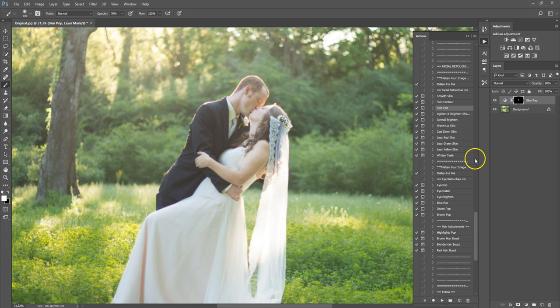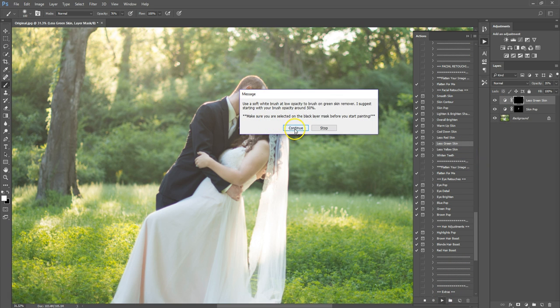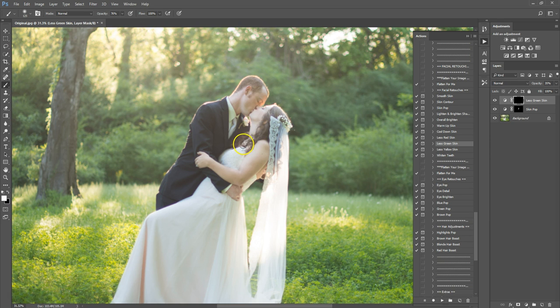Their skin tone is really green, so if you press less green skin, then it will kind of get rid of that green cast. So I'm going to press continue, and I'm just going to brush this on top of their skin, and as you can see, it's really getting rid of a bit of that green that's on their skin. And also, honestly, you can really see some on his shirt and like his collar and his tie. So you can do it anywhere that you think you need to remove some of the green. So I'm just brushing this on top of his shirt and his tie.